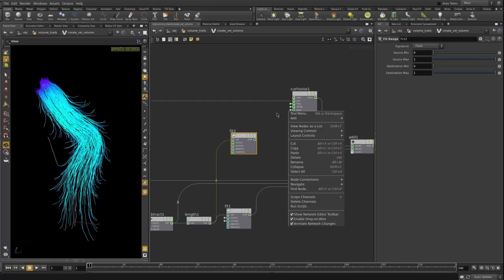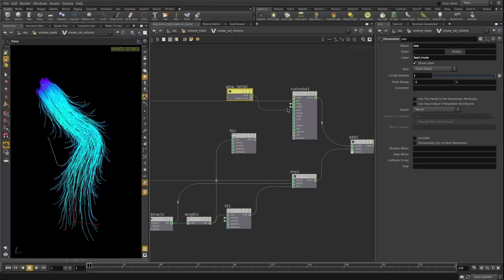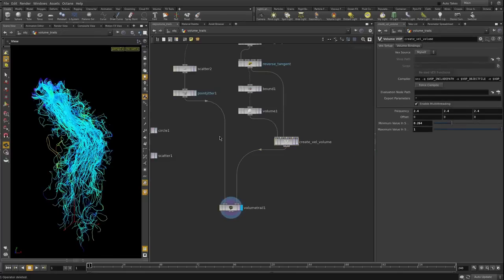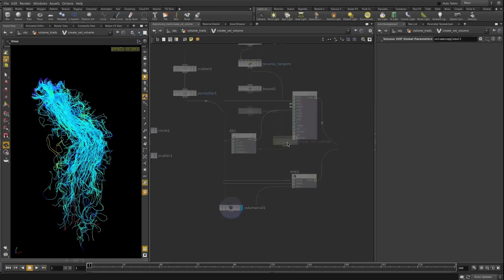So let's get rid of this one. To get rid of this, not just double click it, then you can see the node here and just delete it. And then we connect the shift to amplitude. And now our curve is gone. This is weird. Let's go back. Okay, here it is. So dive back in there.